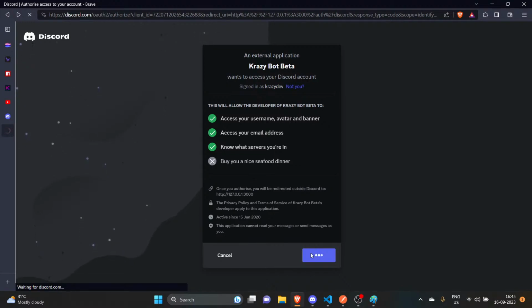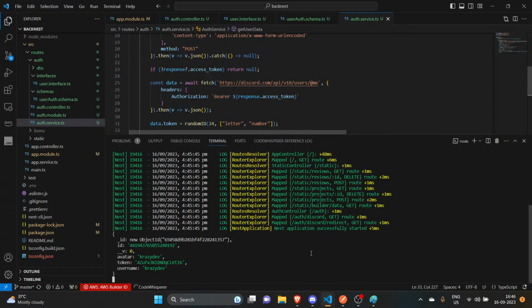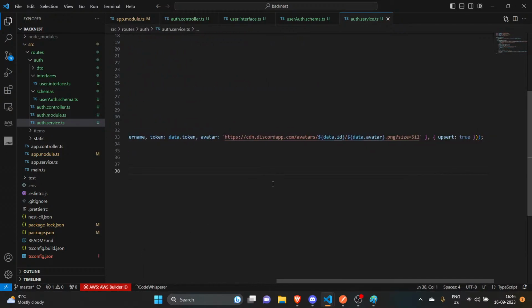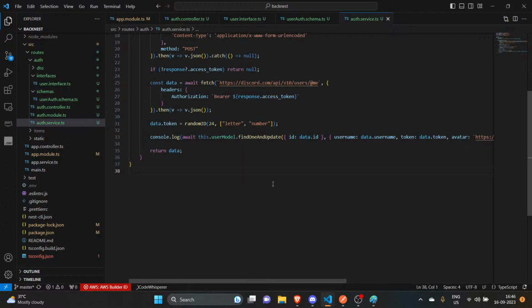And it's taking a while. Boom, valid code. It says the code is valid. Is that good enough? Is it fine? Token is this, username is this, avatar is crazy. This code is weird.